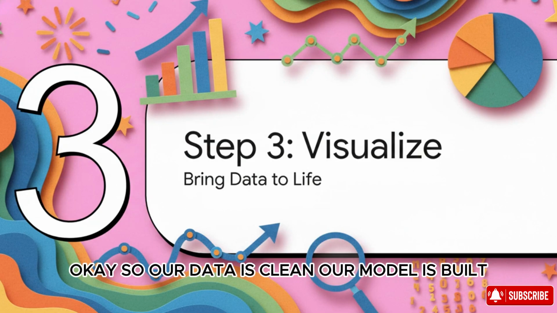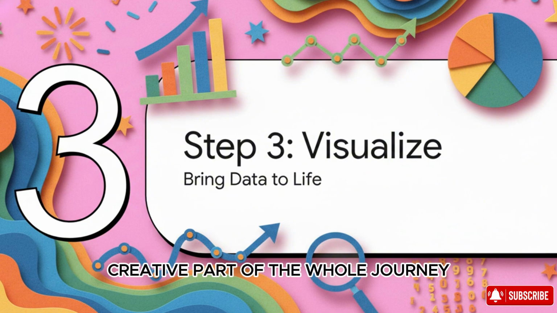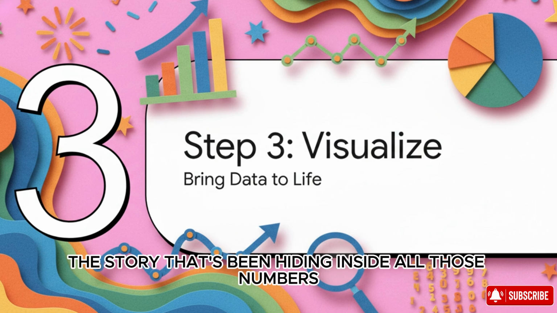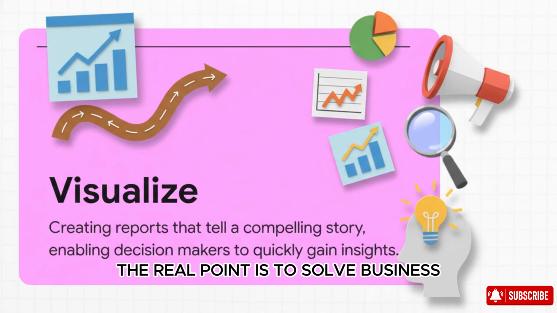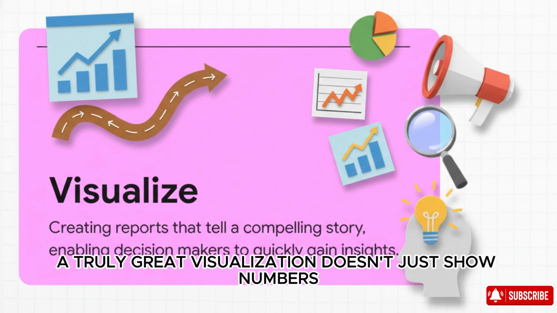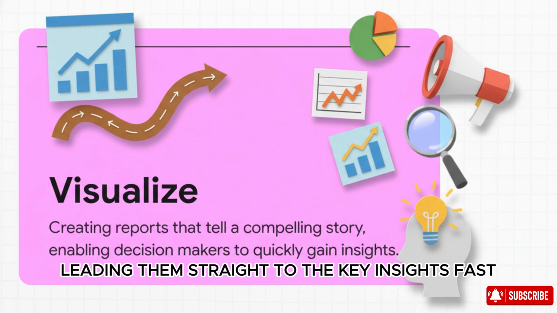Okay, so our data is clean, our model is built, and now we get to the really fun, creative part of the whole journey. Step 3 is all about visualizing the story that's been hiding inside all those numbers. And look, the goal here isn't just to make a bunch of pretty charts. The real point is to solve business problems by telling a compelling story with the data. A truly great visualization doesn't just show numbers. It guides a decision maker through the data, leading them straight to the key insights fast.